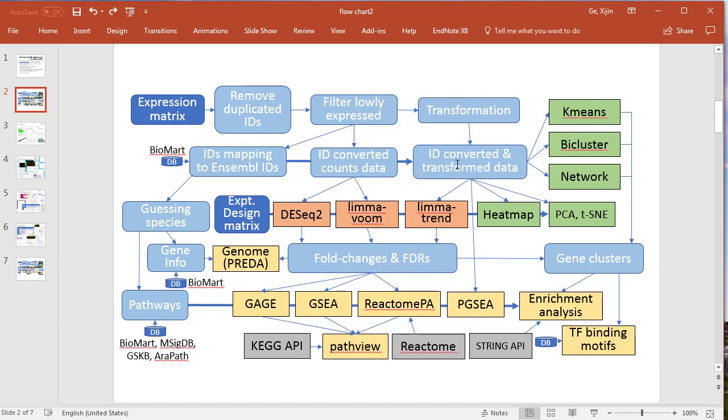In this pipeline, each step uses some R packages or some R functions to clean up the data, visualize the data, do exploratory data analysis, identify differentially expressed genes, and then we conduct pathway analysis using a variety of packages, and enrichment analysis or gene set enrichment analysis. And there are a lot of databases supporting this application.